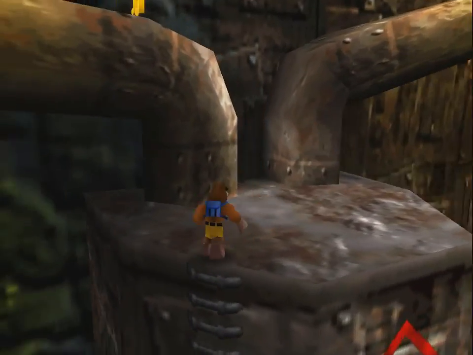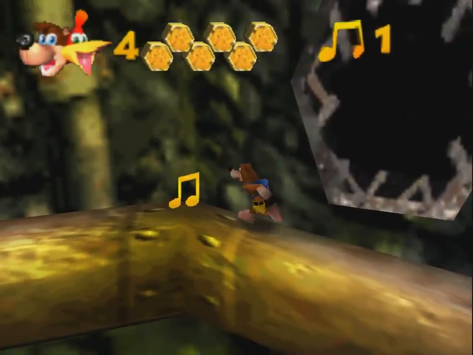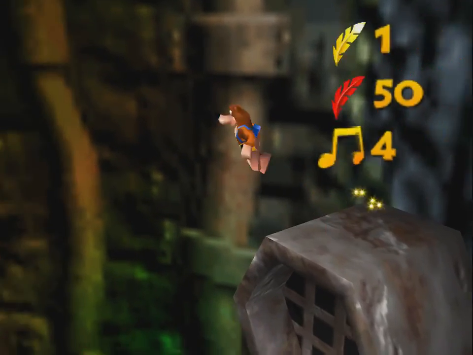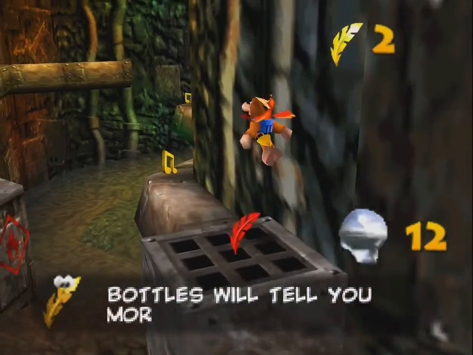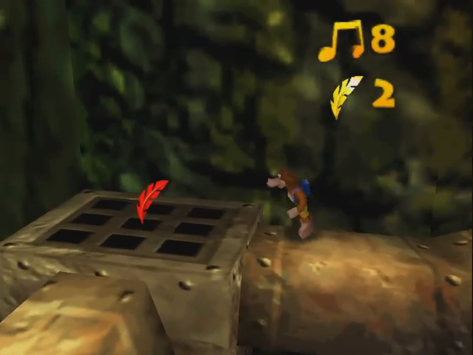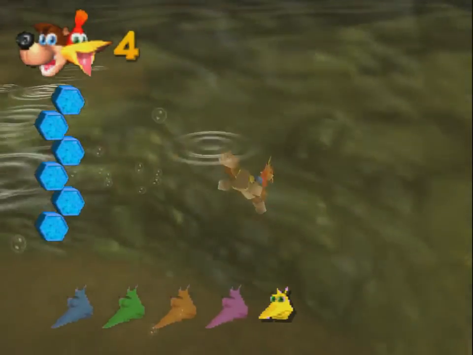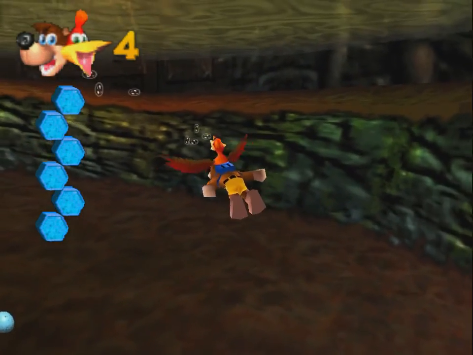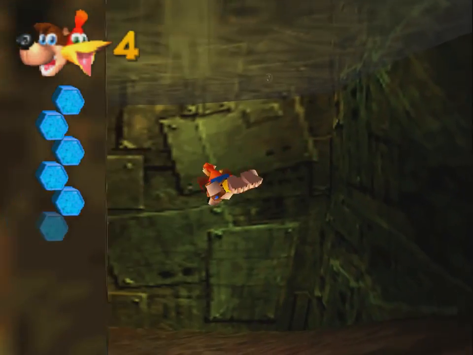Alright, let's see. I believe there's just a bunch of notes and a Jinjo up here. And then we'll go meet Clanker. He's a nice fellow. Gold feather. Mumbo token! No Mumbo in this stage yet. Just kind of speedrunning this a bit. Yeah. Get out of my face. Jinjo! Should be more notes down here, I think. I know there's notes in there, but that's where we have to go. We're gonna go everywhere else first. Alright, nothing of value.